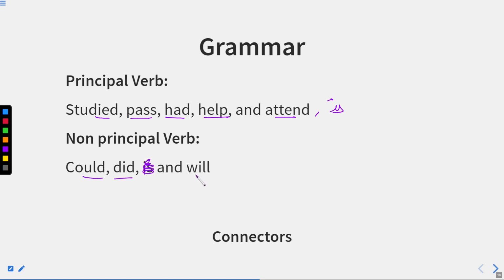will. These are helping verbs or non-principal verbs. So we can call them helping verbs as well, or we call them auxiliary verbs as well. So these are some verbs that we have already discussed in the chapter of verb, but here I'm just making you revise this concept, though I'm not elaborating on this in detail because we have already discussed it in our earlier sessions as well. So there is a difference between helping verb and the main verb. So here we can see these things.